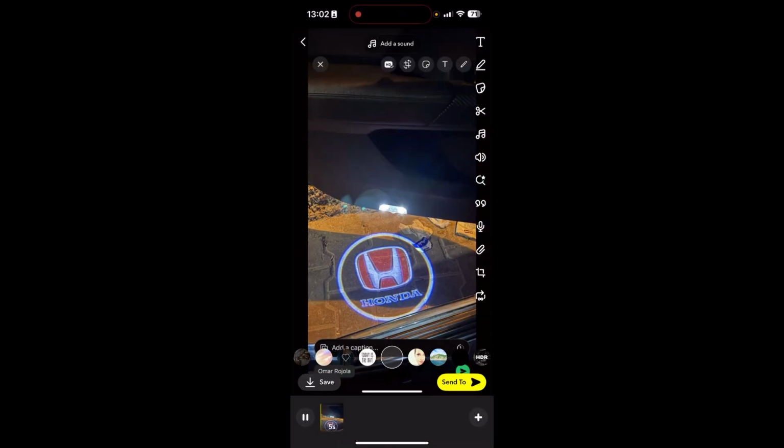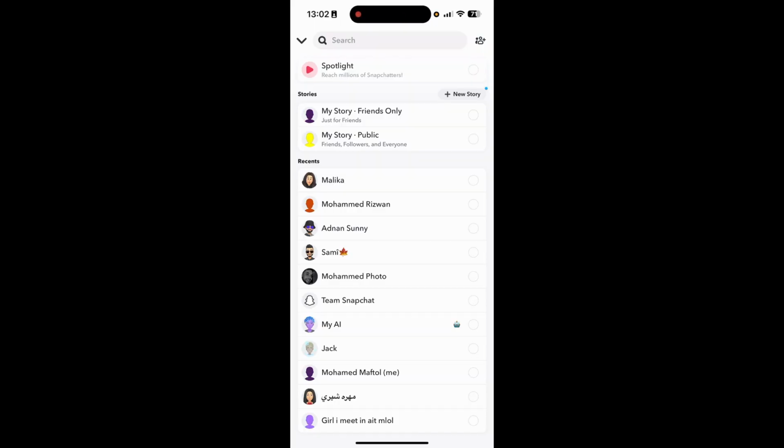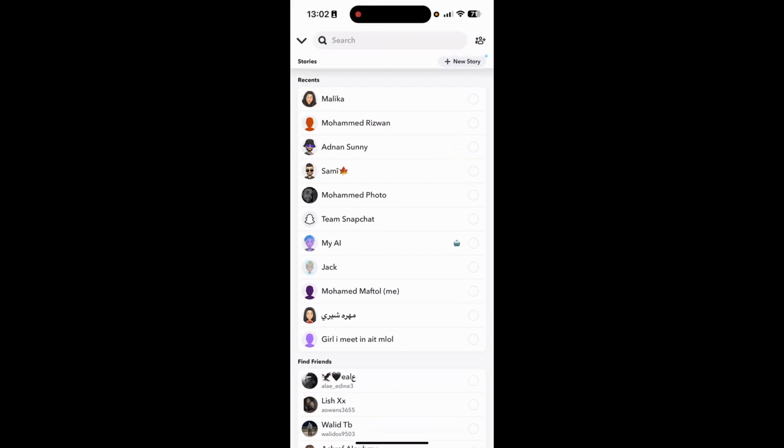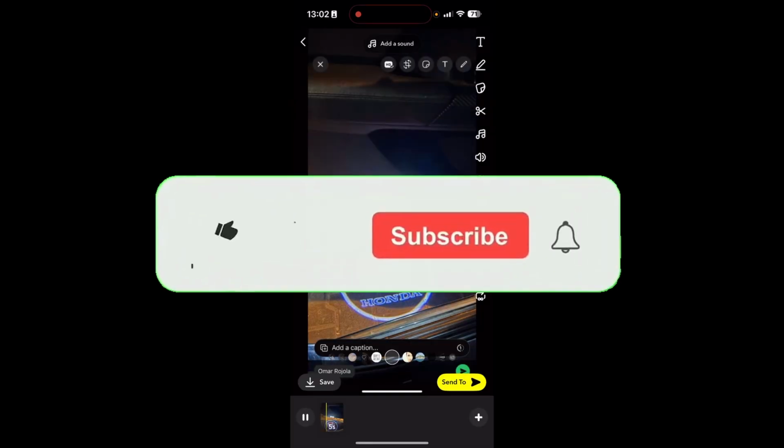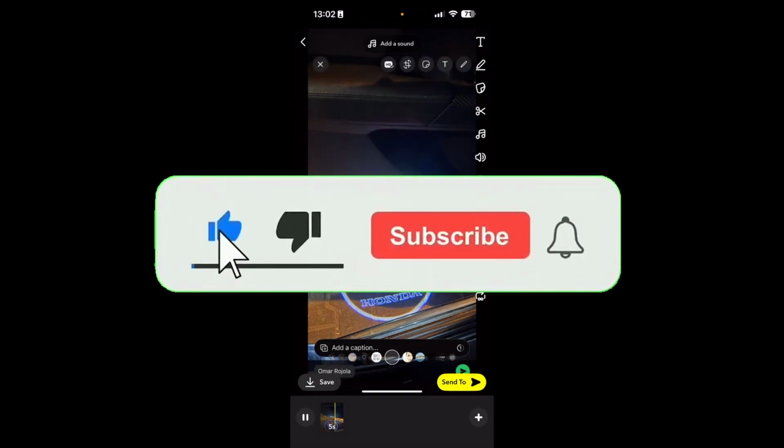Okay, click on delete and then click delete, and this is the clip, and then you will be able to send it to anyone you want. You can also add the sound to it. Now click send, and then you will be able to send it to whatever friend you have here on your Snapchat. And that's exactly, guys, how you can send live snap without media upload.